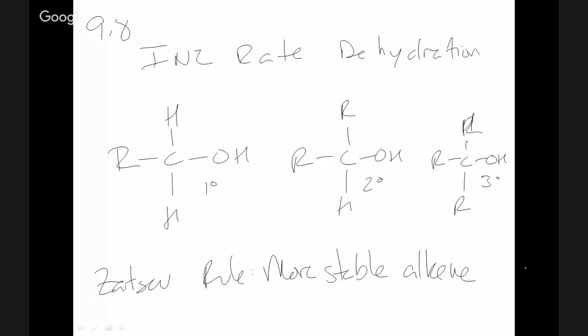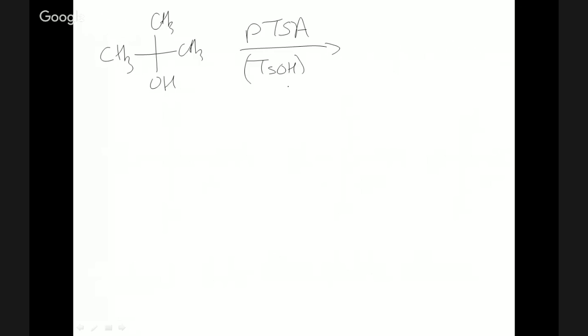Let's look at some mechanisms. Let's look at a tertiary alcohol, tert-butyl alcohol specifically, with PTSA. PTSA is an abbreviation. We'll draw that out. Also, it's drawn as TsOH, tosic acid, sometimes. I'll give you the structure. Go ahead and put in our H's. We can eliminate. So I give you this and I say, draw me the mechanism. Let me draw PTSA for you.